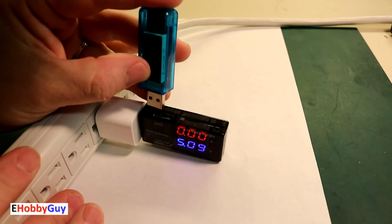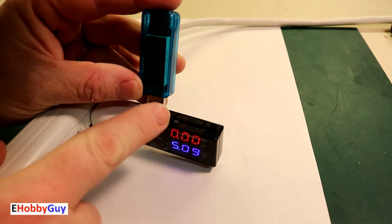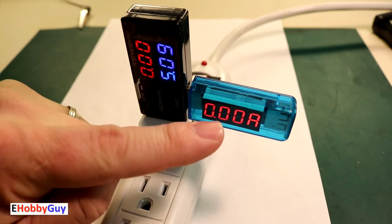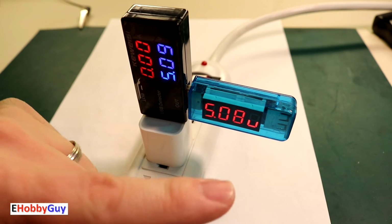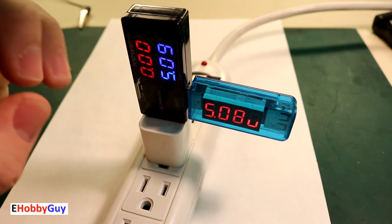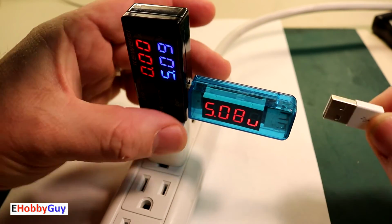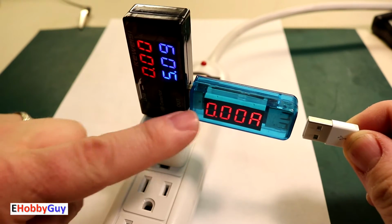And so if I just plug this in here, I should get the same readings for voltage and amp. There it is reoriented, but this switches between voltage and amps. You get about 3 seconds on amps, 3 seconds on volts. Here I'm reading 5.08 volts, 5.09. That's perfectly good. If I plug my iPod back in and I plug it in here, I'm going to get a current flowing through this meter and this one.